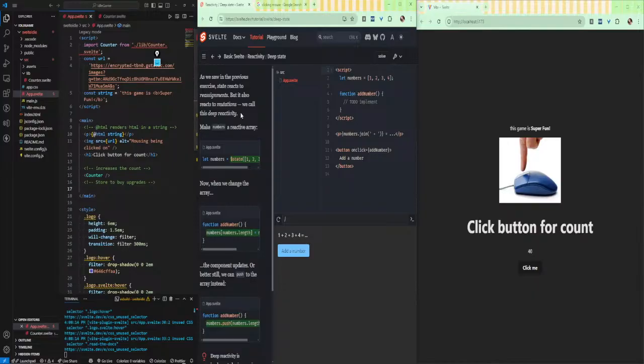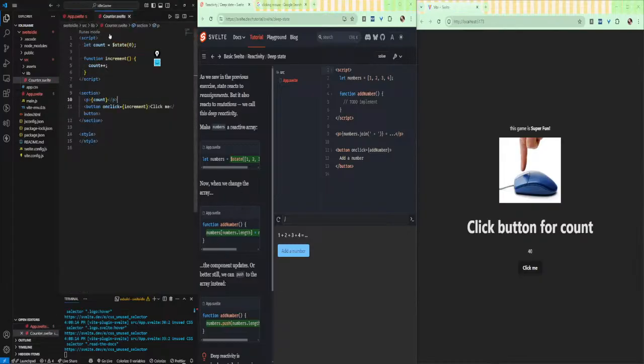Deep state we saw previously, but this reacts to reassigns, but also reacts to mutations. We can call deep state reactivity to make numbers reactive. Now add numbers. Here, I'll just do it in here just so I can practice with it.